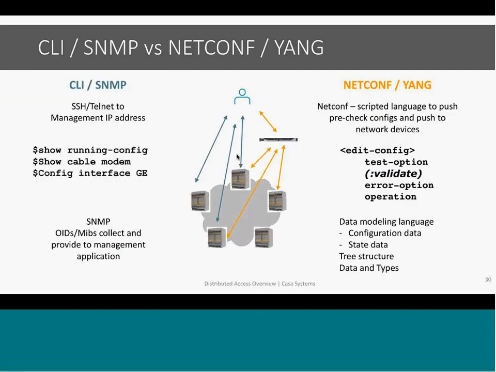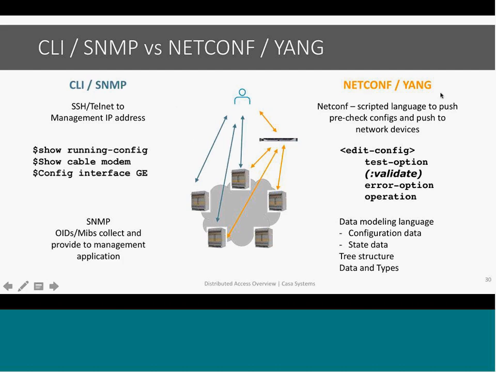So a simple way that I look at it is the way it's done today, CLI and SNMP. You have your operator, and they're going to SSH, and I say telnet because, again, I'm gray-haired, a senior engineer. I SSH into each of the IP addresses on my devices, and then I type in commands like show running config or show cable modem. And if I need to configure a MAC domain or an interface, I'll actually type in the config commands at that point. I'll make my changes, and I'm good to go. I'll have SNMP loaded on both my cable modems and my CMTS, so I'm collecting all this stuff and sending it to a higher order server.